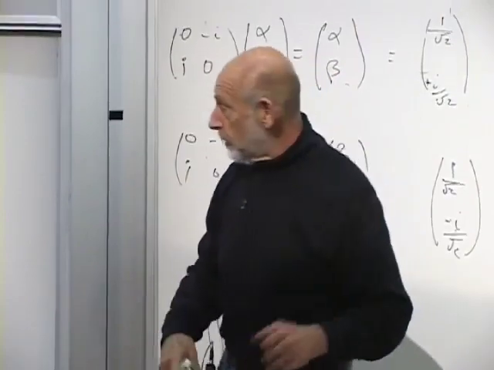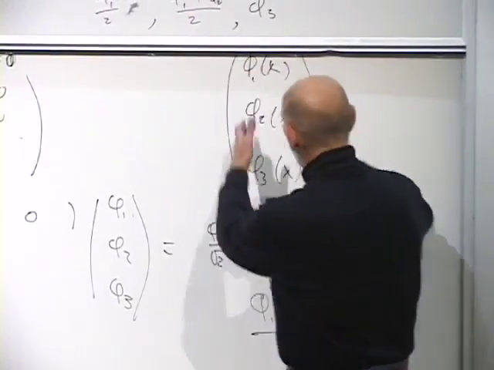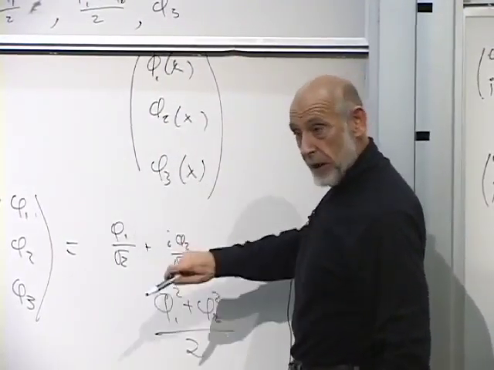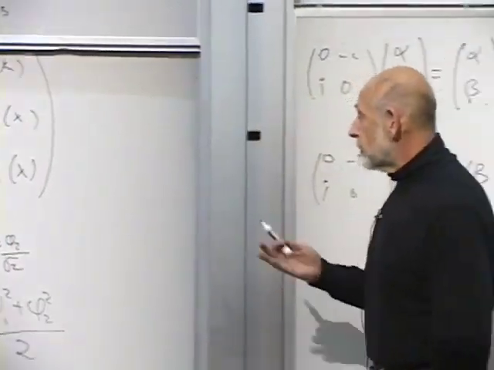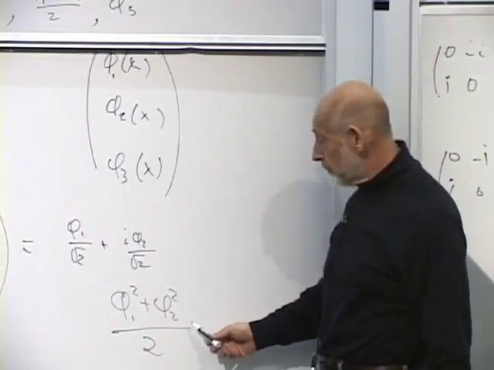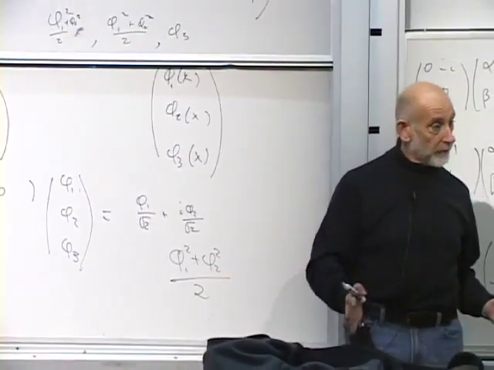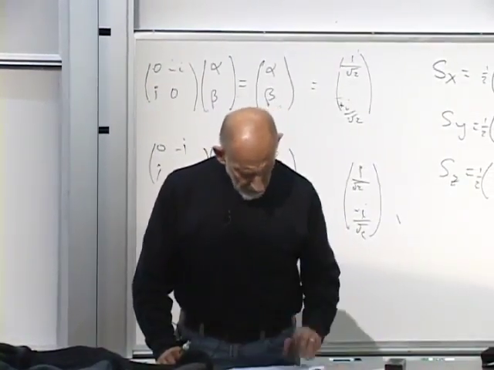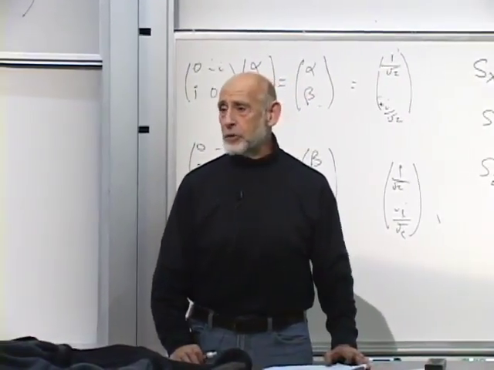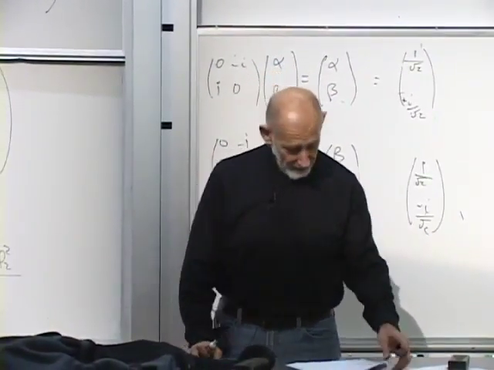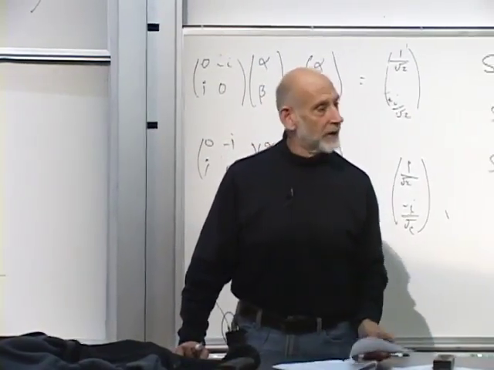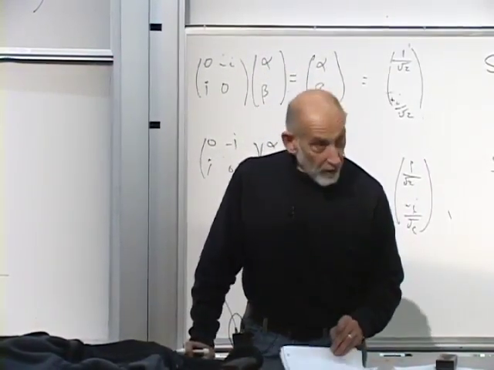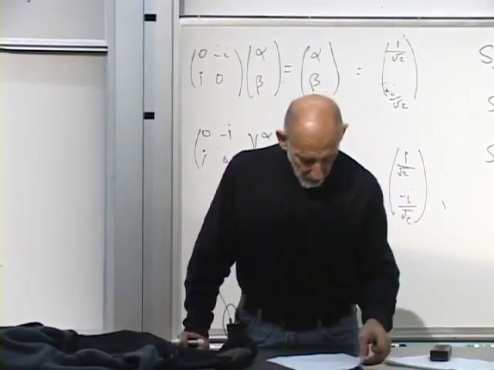But the principle is always the same. Take the eigenvector, take its inner product with the actual wave function, and take its square times its complex conjugate. That's a probability. And notice, most important in this case, is that it's a function of position. These phi's are functions of position. Can vary from place to place. So that's the basic idea of spin. It's an exercise to work it out for spin 2 or for spin 3 halves. And it's significantly more complicated, but not in principle. Not in principle. And it's not hard to find the matrices, but a little harder.